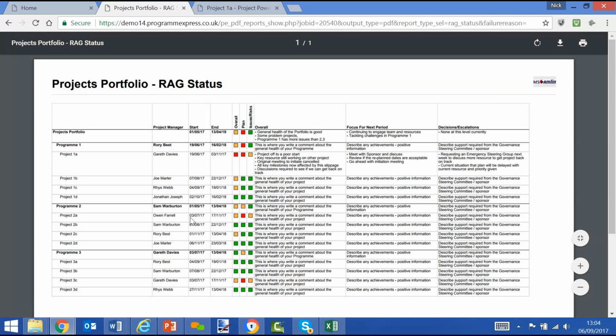There's an example of what we've configured as the RAG report: project name, manager, start and end date, the RAG status of the ones that we've chosen, and there, the narrative comments. This is what we'd probably call the weekly flash, which could go to everybody, instantly available, real-time via URL, if you so wish, or run as a PDF and distributed to stakeholders and sponsors alike.